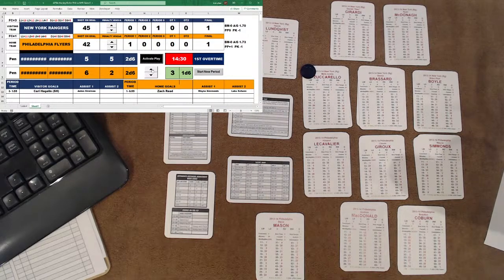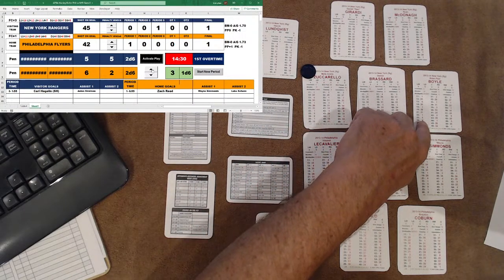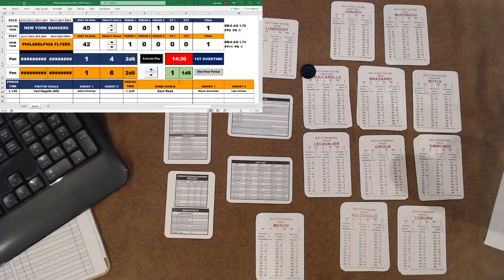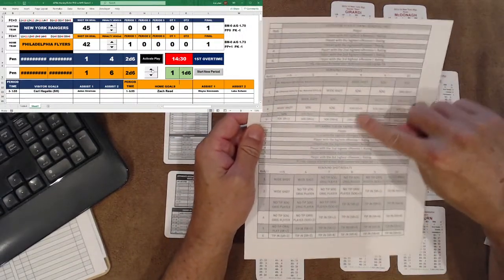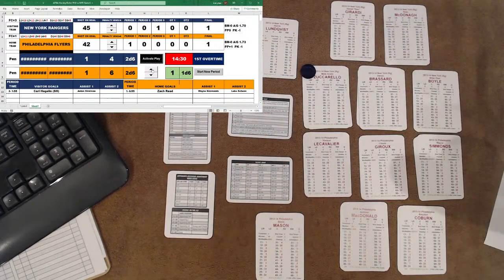So green die again. 3 is the highest I rating, and that will be Boyle with an 8. Now we got to see what he does with it. Oh, he's only got a 1. He hits it wide. So, yeah, that's a bummer because anything else, he would have been a shot on goal. The only one is a wide shot. So, too bad for Boyle as he tips that one wide.